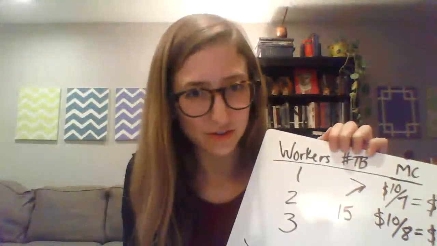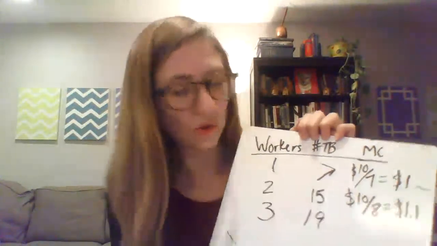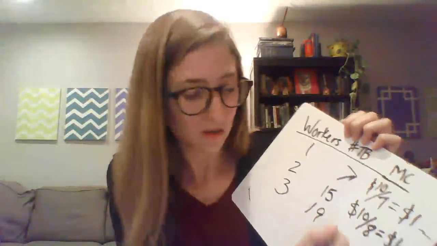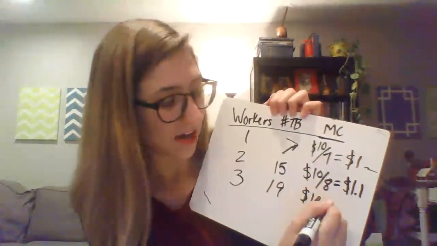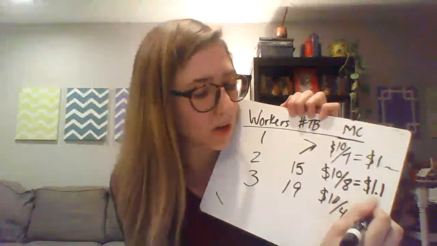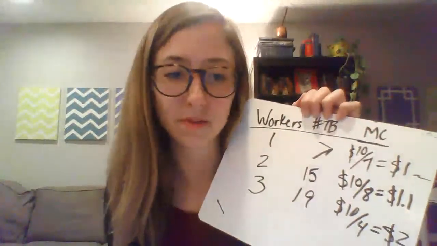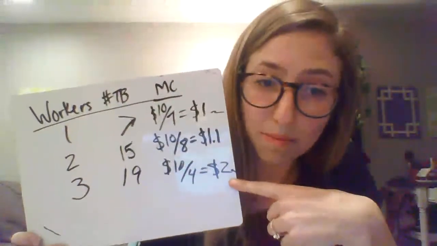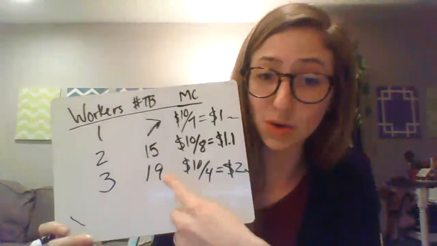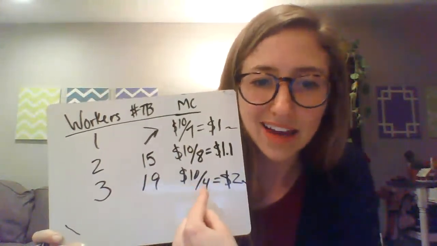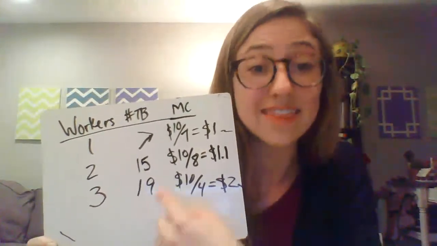But then we added a third worker, and for a lot of your groups, the third worker didn't add a lot of extra tennis balls. Let's say the total number of tennis balls went up to 19 by adding a third worker. So adding that third worker added 4 extra tennis balls. You pay the worker $10 extra divided by the 4 extra tennis balls, but now, oh man, the cost per tennis ball is more than $2. It's like 2 something. Notice the cost per tennis ball went up because you're adding another unit of the variable resource and you have to pay it just the same as the previous unit, all things equal, but it's giving you less extra production. That's diminishing marginal returns.